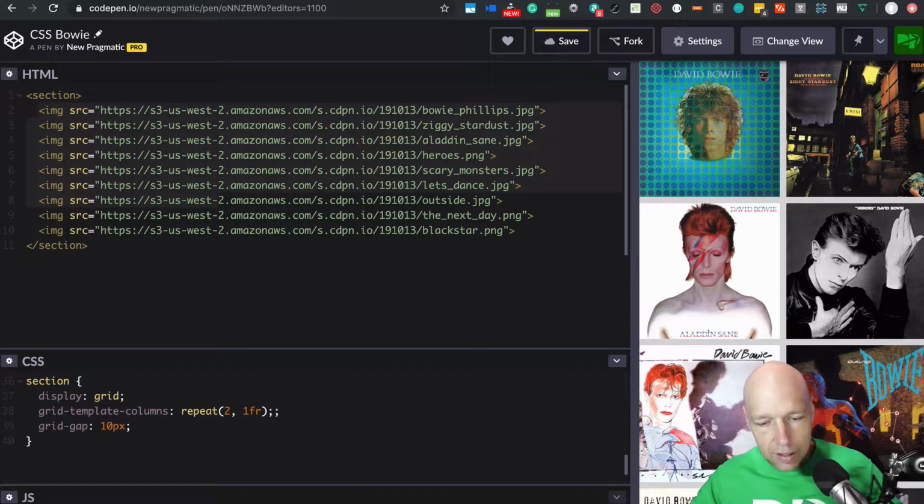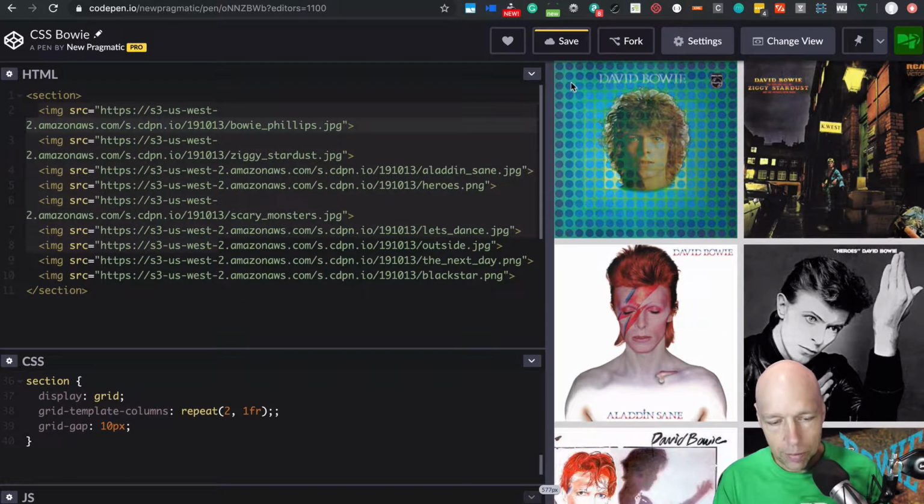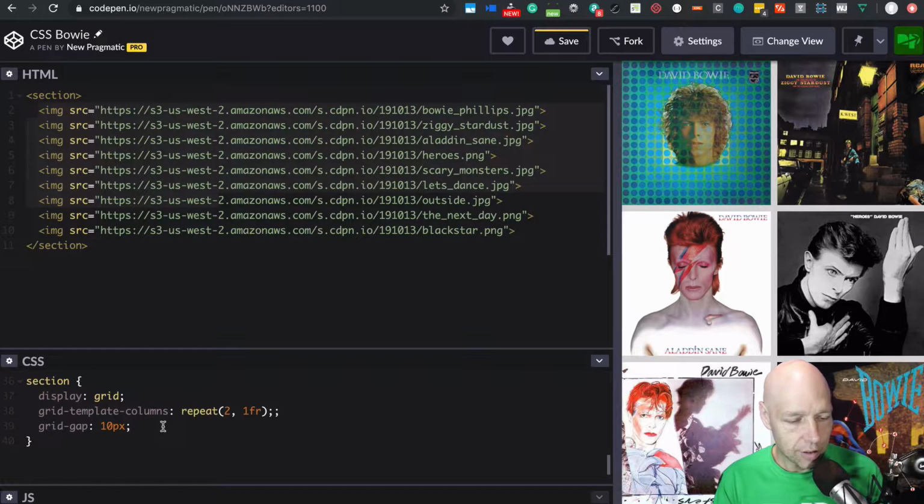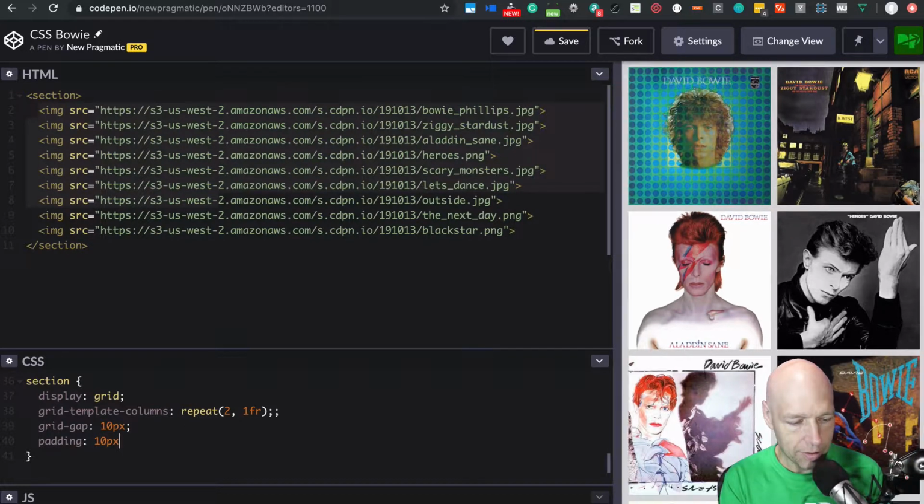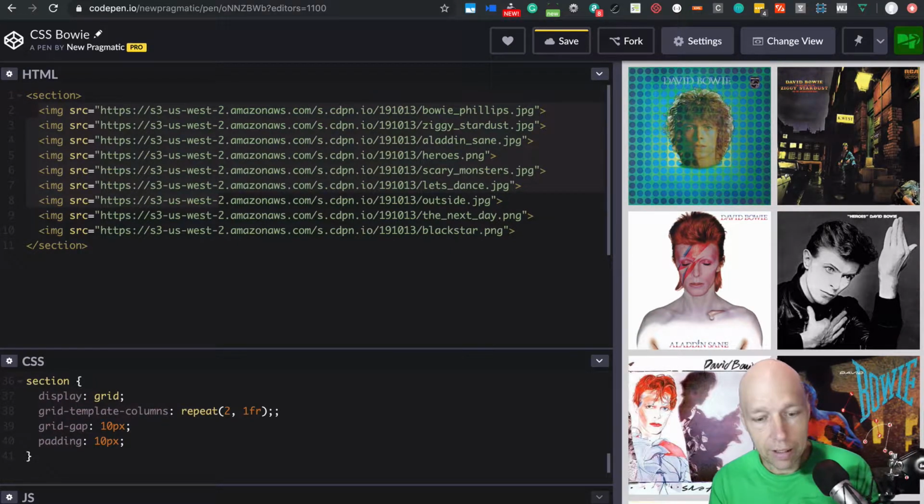You can see that it doesn't really address the outside, but it does address the inside. So for this section, if I wanted there to be some space to the outside, that would be very easy to do with just some traditional padding. Say padding 10 pixels, and that gives me the padding to the outside.